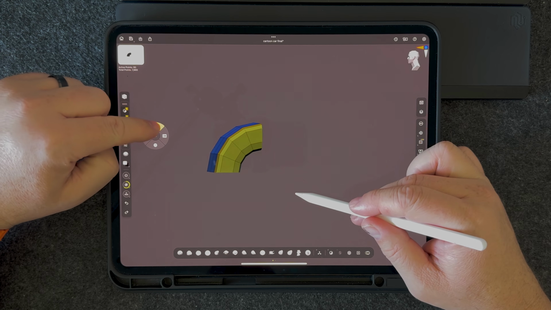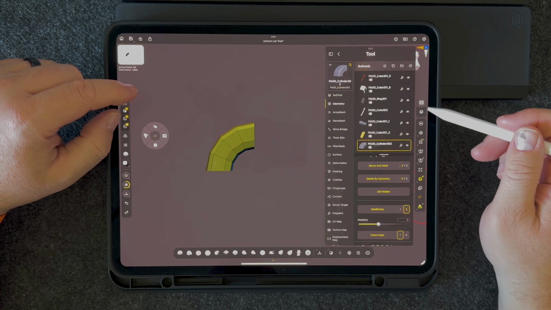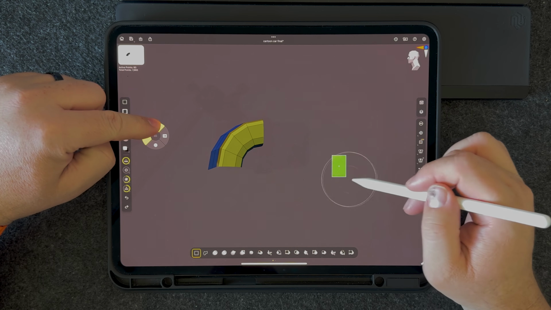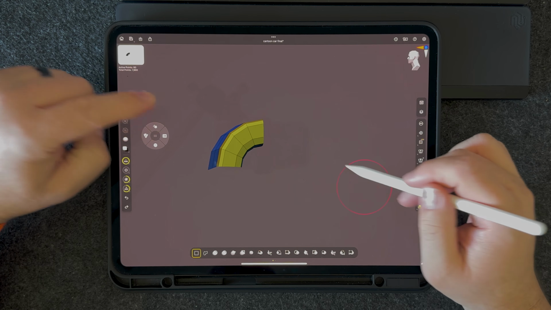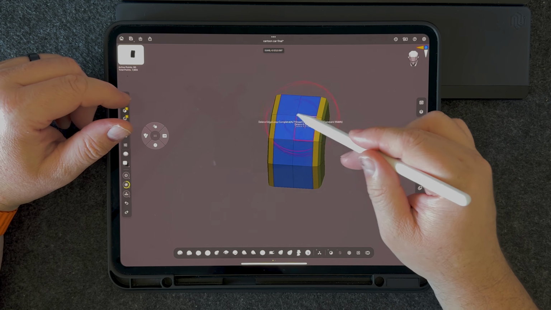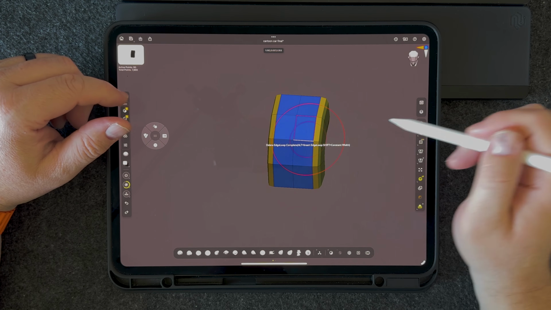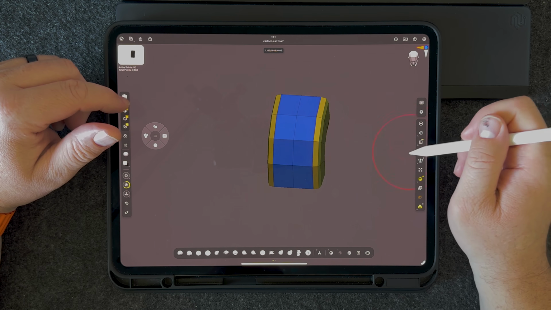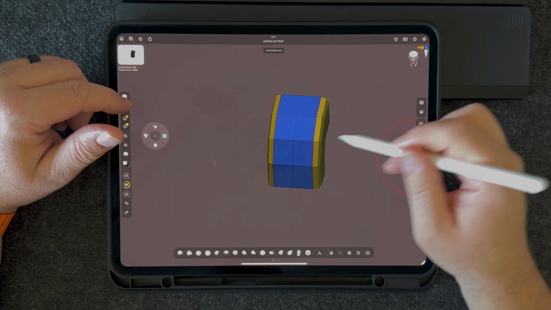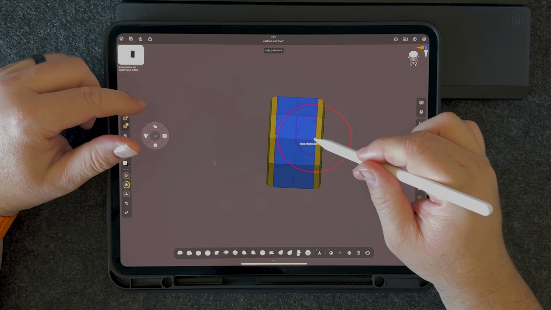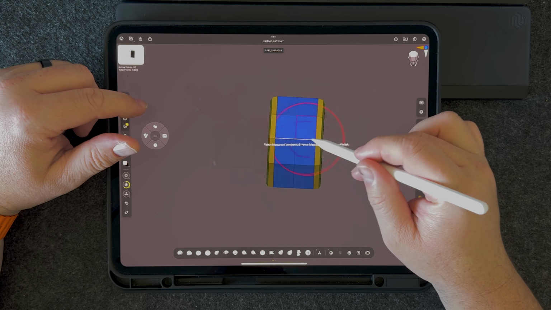Okay. We can go like this. Yep, everything's visible. Okay, now we want to enter into a different form of symmetry here, because we've got X symmetry on and we want it on local symmetry, so you can see it's working how we want.